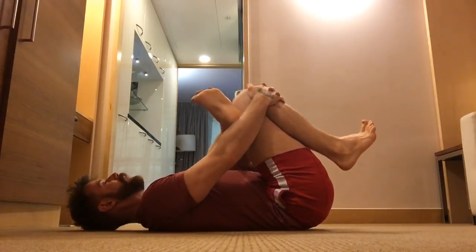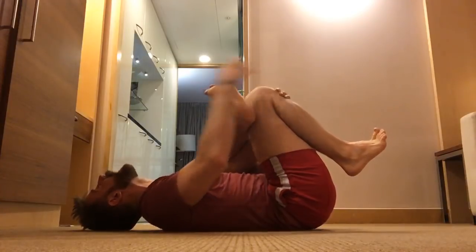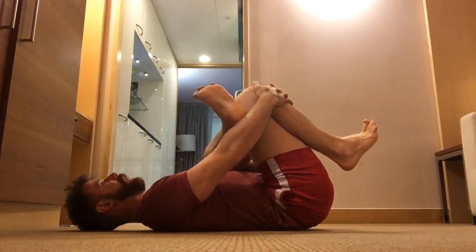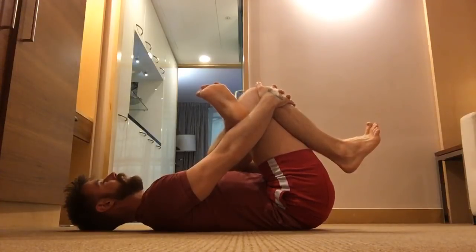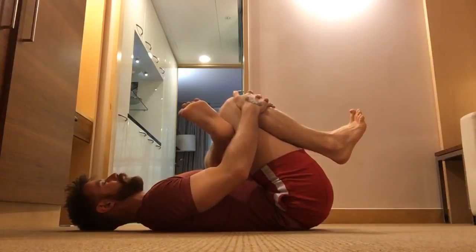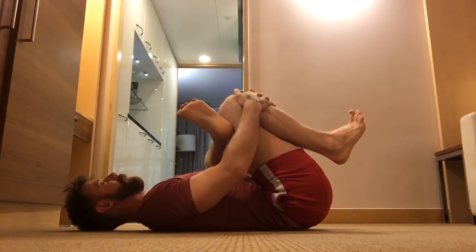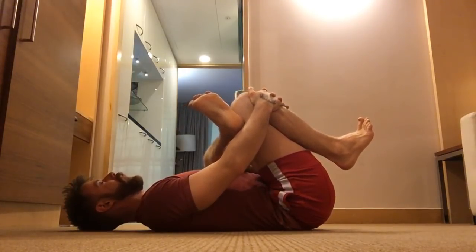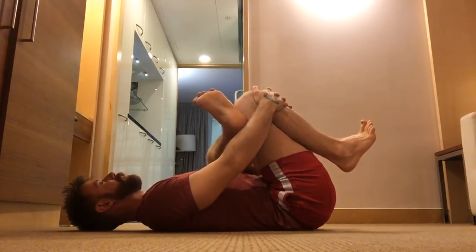shin. If you feel like your head is whipping back, take something under the head, like a rolled up mat or blanket. Inhale, press that low back down. Exhale, bring that left shin in towards you and find where your first edge of resistance is. At this point, our primary aim is to feel for an unwind in the muscles in the lower back.